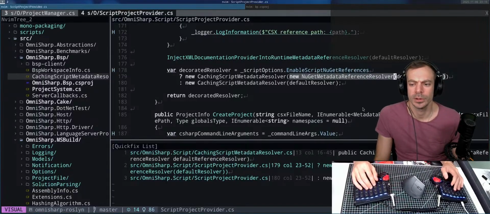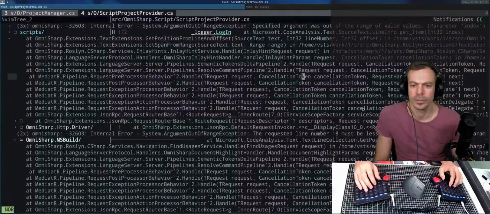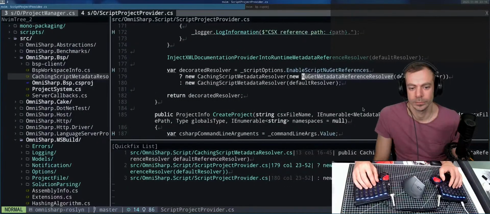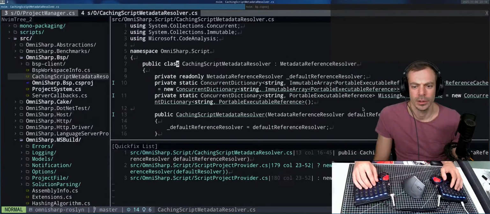Caching script metadata. Not sure what this even does actually. Caching metadata reference resolver.